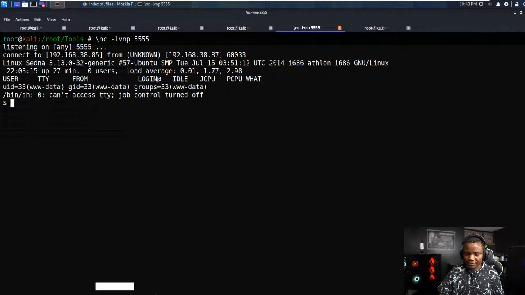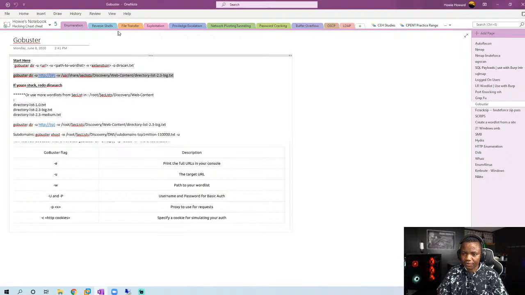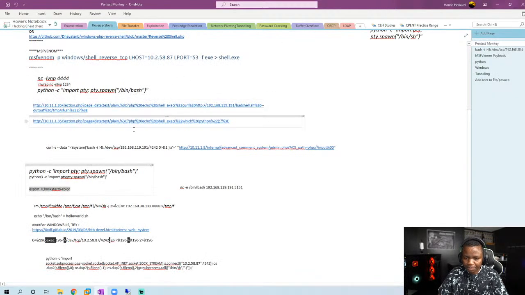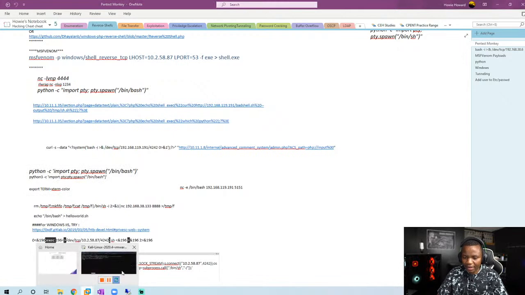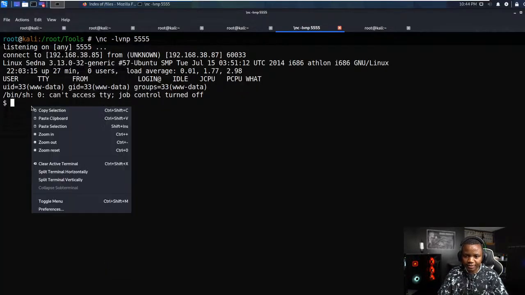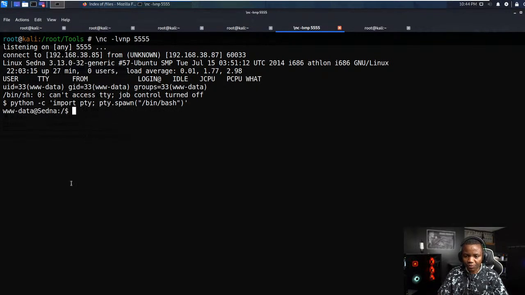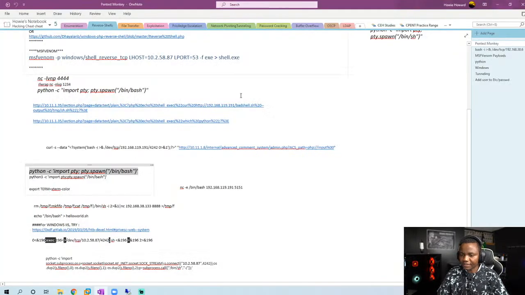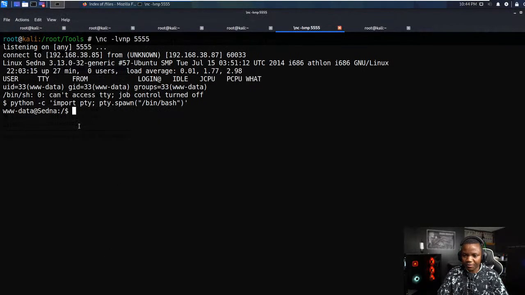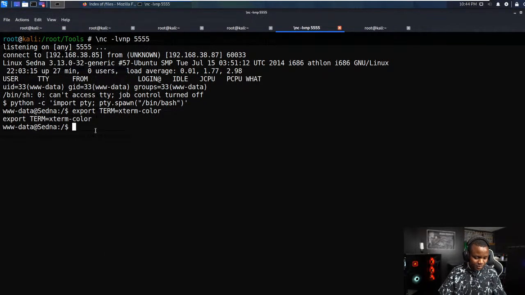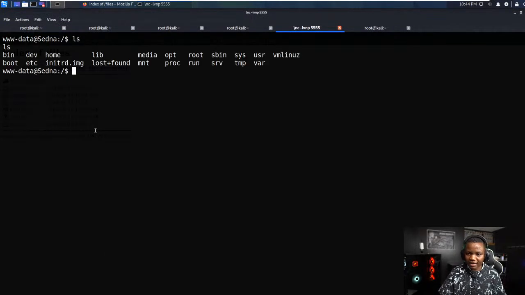Okay, with this, let's just stabilize the shell a little bit. Make sure that it actually does what we want it to do. Let's use Python and export our TERM. Make sure that our lives get easier, because I don't like these limited shells. I mean, we can still use it, but why would we do that? A lot of people actually do more to their shell than what I do. I notice when I watch other people, they really want their shells to be as stable as possible. Mine, I just need it to clear, and I need to move around.